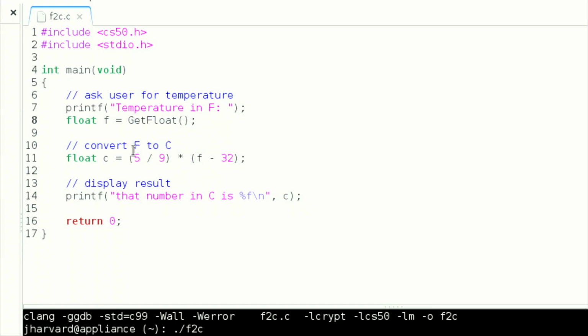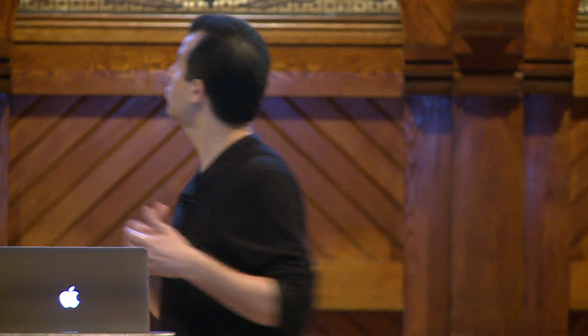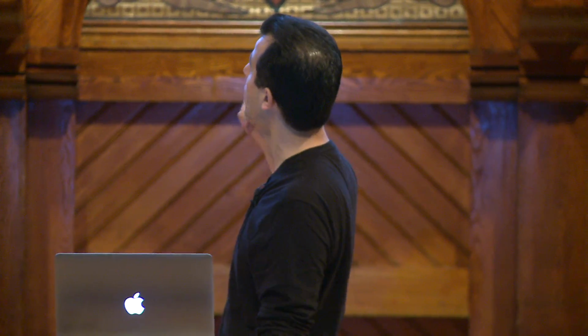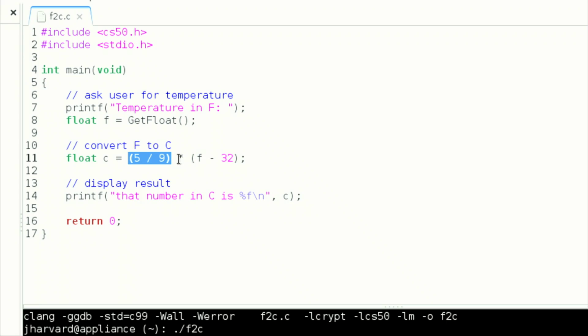So what's the problem here? Well, you already put your finger on what the issue is. But why is that the case? Up here, when I'm doing the math of 5 divided by 9, conceptually, that's perfectly correct, totally consistent with the formula. But computers only do precisely what you tell them to do. And what we're effectively telling the computer here is divide the integer 5 by the integer 9 and give me the result. The problem is, though, when you do division using data types, the output is the same data type as the inputs. And so if the two inputs are both ints, the output is going to be an int.